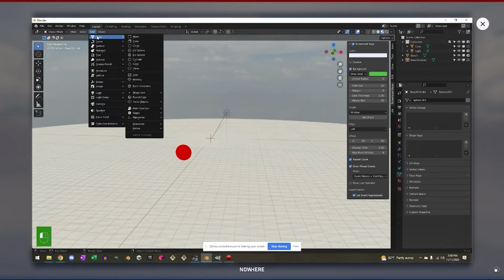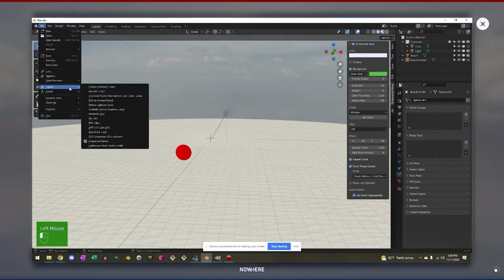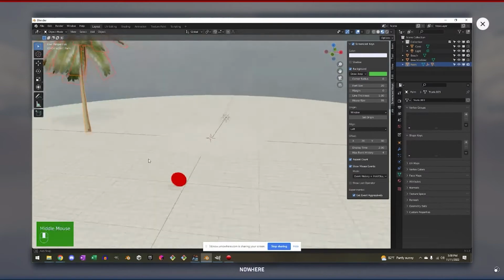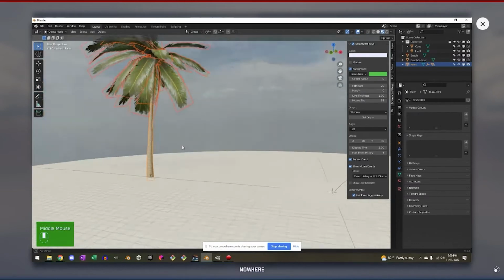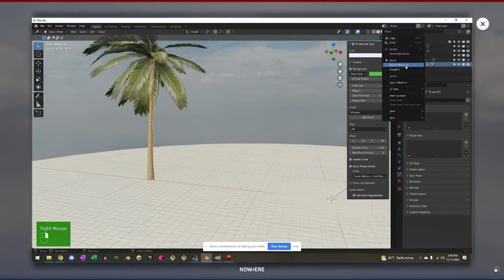But one of the nice things about working in a glTF workflow is you can actually import other glTF files. So I have a few that I like, some that I created, but some that I've kind of downloaded. There's a lot of places that you can go for some items like Sketchfab that are free to use and things like that. But one that I like is this palm tree, right? It's a very nice palm tree. It's got a couple pieces to it, like the bark and then the leaves and things like that. So when you manipulate these kind of objects, you kind of have to do something a little separate. You have to right click and do select hierarchy, right?